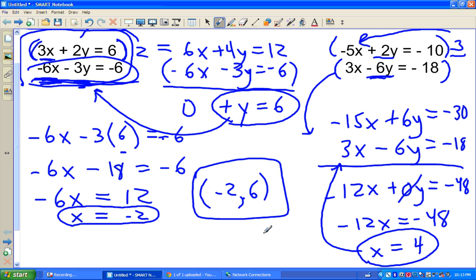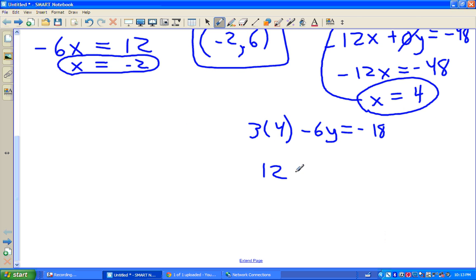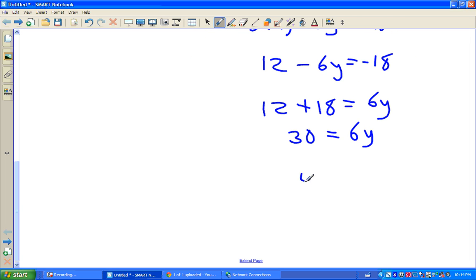Let's just pick this one here. And I'm almost out of room here. So let's plug that x into there, and I'm going to get 3 times 4 minus 6y equals minus 18. Now I just solve for y. Okay, so this is a 12 minus 6y equals minus 18. Let's just move the y over and the 18 over. 12 plus 18, right? When it comes over here, it becomes a plus 18. Move the minus 6y over, it becomes a 6y. 12 and 18, I believe, is 30. Okay, divided by 6y. If I divide both sides by 6, I think I'm going to get y equals 5.